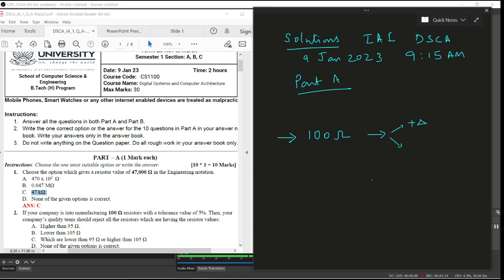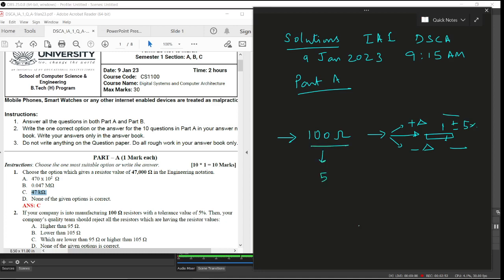It will be something plus delta ohms or maybe minus delta. It could be lower than the value that you have, or it may be higher than the actual value you want to manufacture. Now, it depends on the quality of the manufacturing. If you are doing a very good job of manufacturing the resistance, it will be always the exact value. Otherwise, there will be something more or something less. Now, I'm saying that we are trying to manufacture a resistor with a tolerance of 5%. So, whatever I manufacture, it should be falling within the range of plus or minus 5%. Now, what is the 5% of this value?